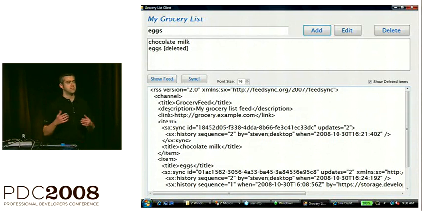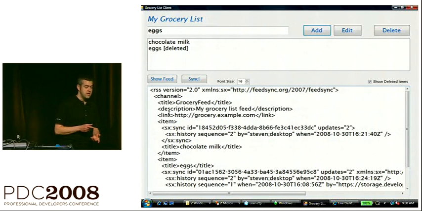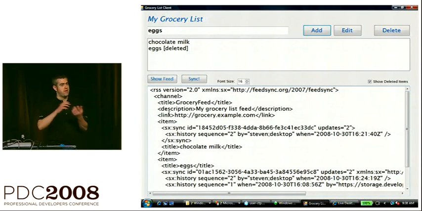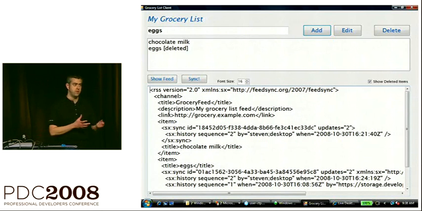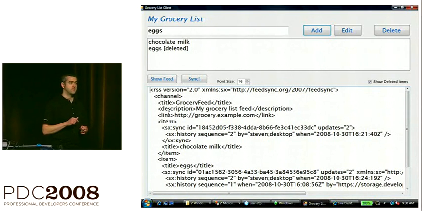So if you're talking about your own client and you want to sync enclosures, you've actually got to first sync the metadata, figure out what's changed, what new enclosures you need to look for, and then you need to go and grab them and store them in your own system. When you're syncing the metadata, you can see that an item has conflicts, and you can actually tell whether or not the links to the enclosures are the same or different, right?